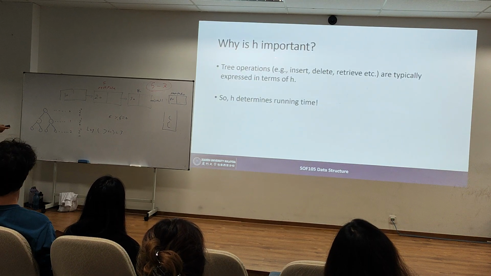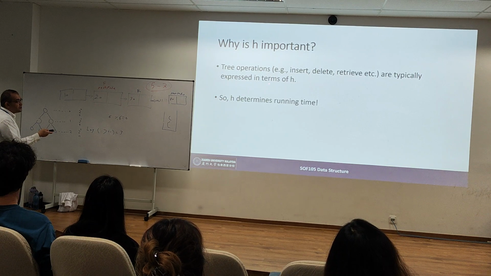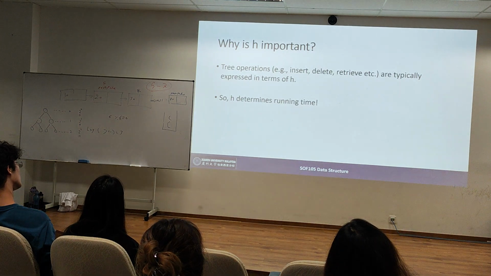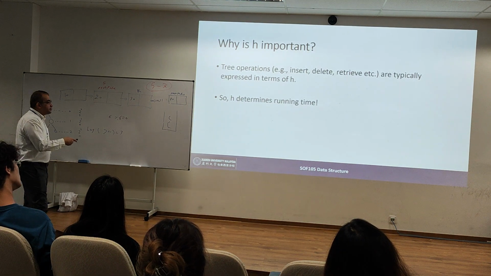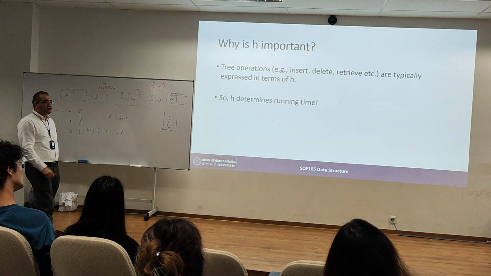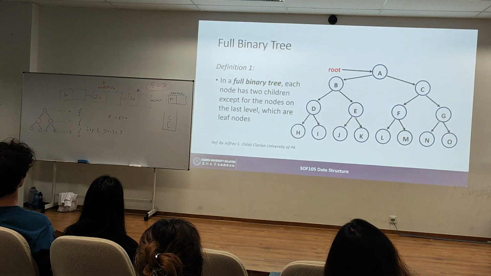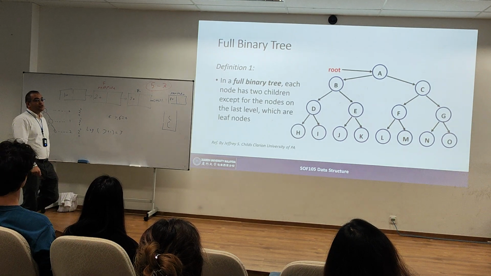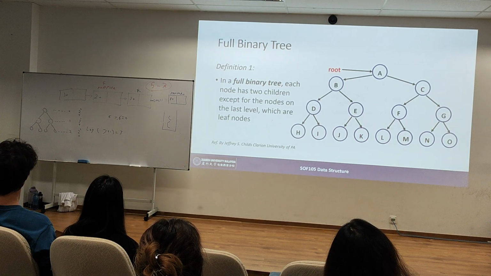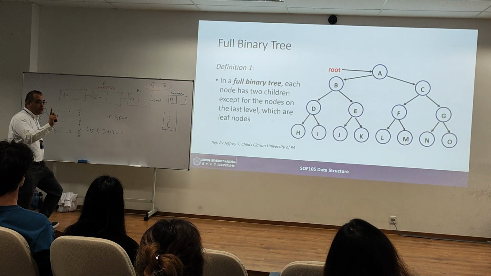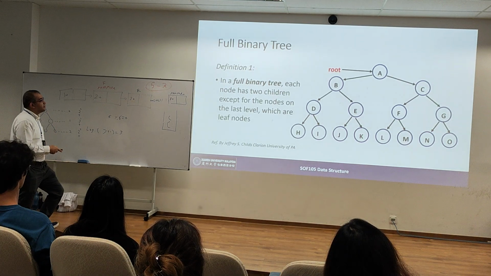So tree operations, for example insert, delete, retrieve, are typically expressed in terms of the height of a tree. Does height determine the running time? Yes. Actually, in most situations, height determines the running times, except in finding, then it's an issue. But finding is the only big issue, right?